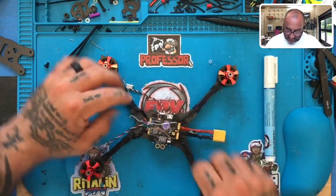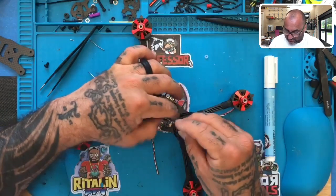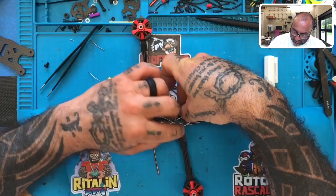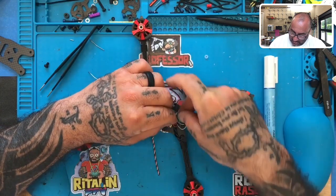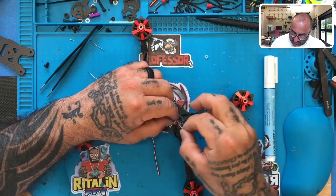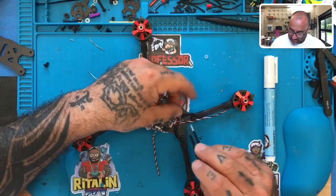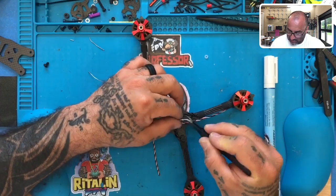So we still have this white wire. And the funniest thing about it is it's going to be the wire that helps actually weave all these together. So what I'm going to do is I'm going to take this white wire and I'm going to run it through these loops of red, green. I'm going to run it through all of them. I'm going to do it a couple times, like I'm sewing.